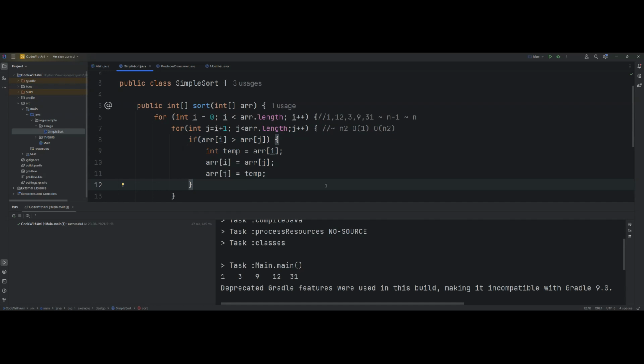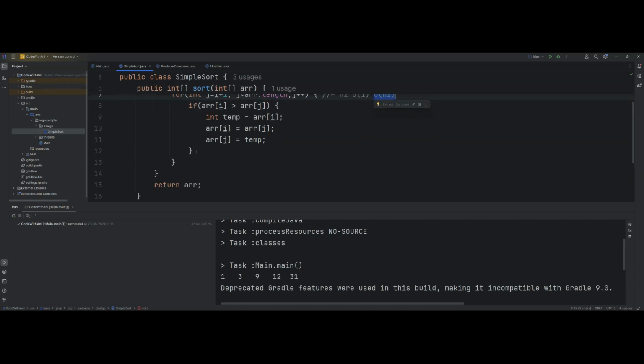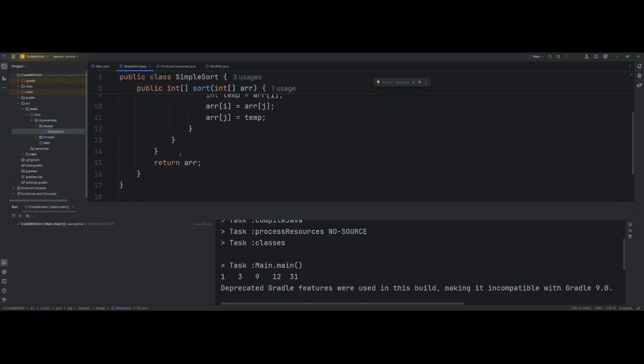So the worst case time complexity for n elements is going to be O of n square, because there are 2 for loops running. This one starts, and this one has to execute all the way from i+1 to n-1. Again, it will go to the next one, and then it will execute again some n-1 times. So this is how the complexity is calculated for a nested loop, and for an algorithm as well.